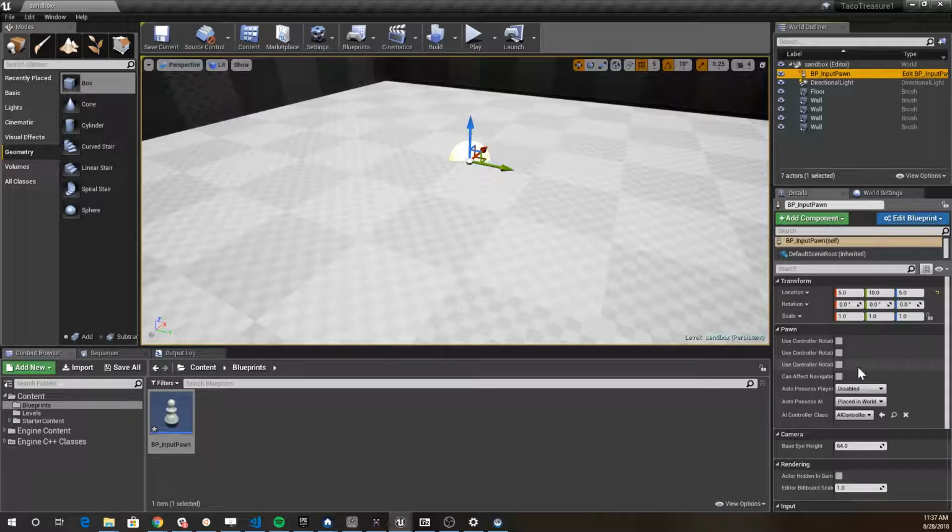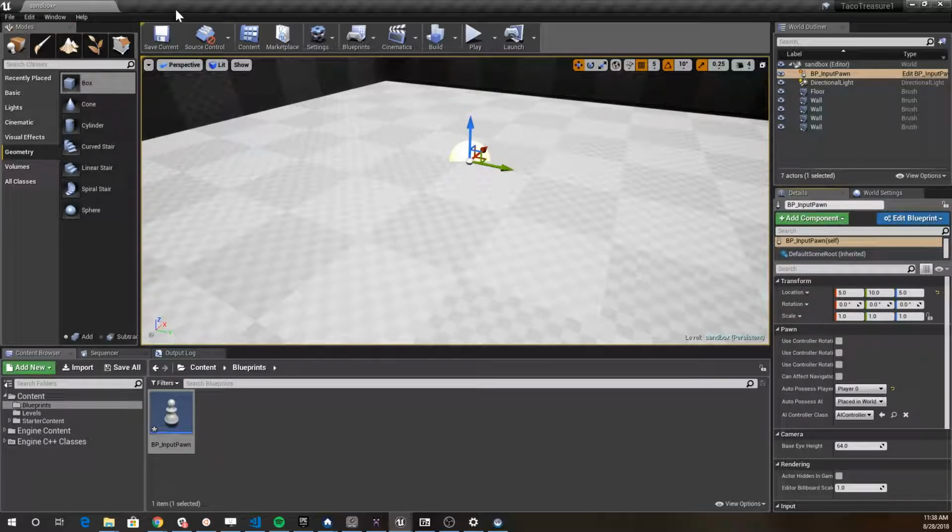But we need to do a couple things to tell the engine that we want to allow this pawn to receive input from the player. If you select the pawn here in the world outliner, and then look underneath Pawn in the details, you can see Auto Possess Player, and it's disabled. We want to change this to Player 0, because obviously it's just us. We're all alone. If we had many, many people, this wouldn't be how you would do this, but we're testing stuff. So, okay, that should be all we need to do to set up at least the basics of passing input.